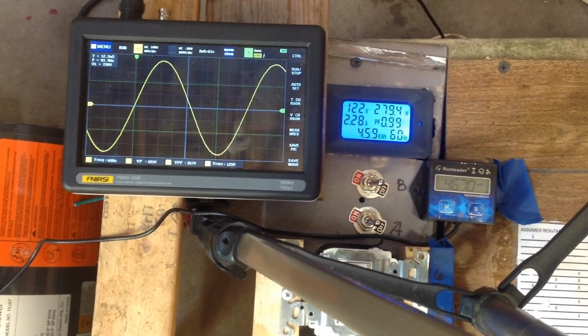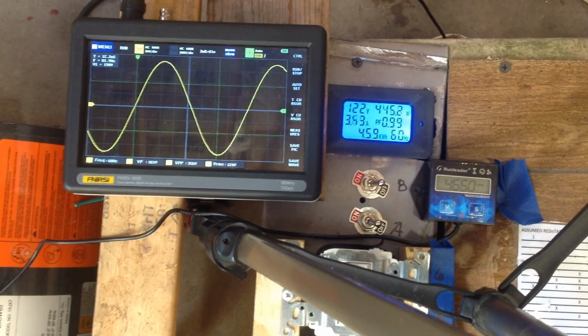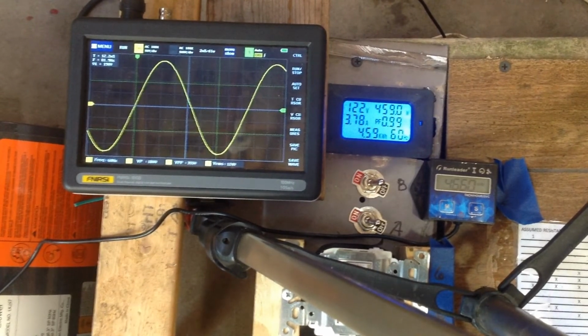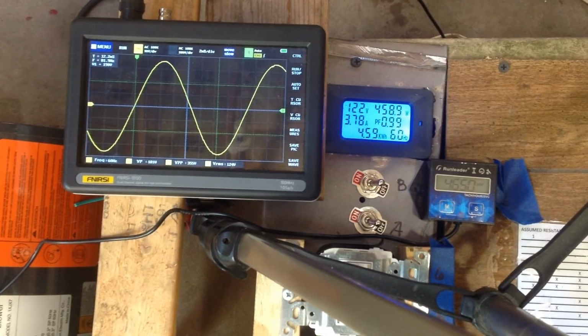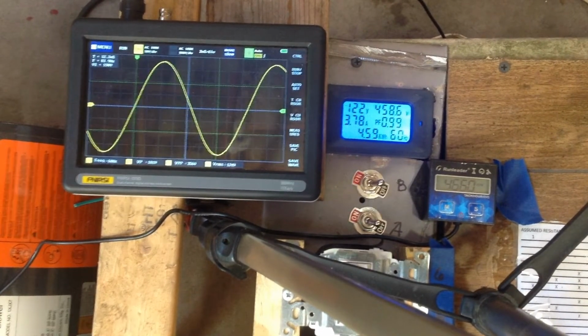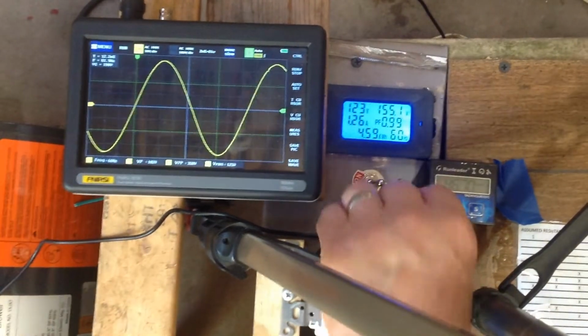Now we're coming up to 280, almost 279. It keeps climbing. We're at 350 now. Hardly noticed any change. What's our RPM doing here? It's still at 46. Well, of course, it's running pretty much straight out because we don't have the econo mode on. All right, now I'm going to go into a paralleling mode here.